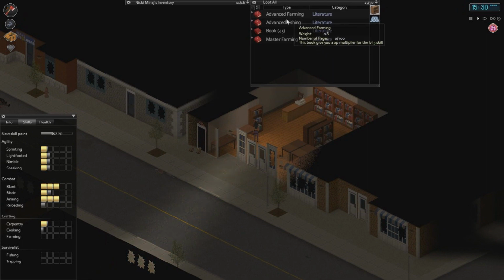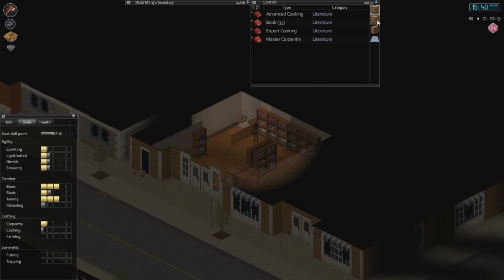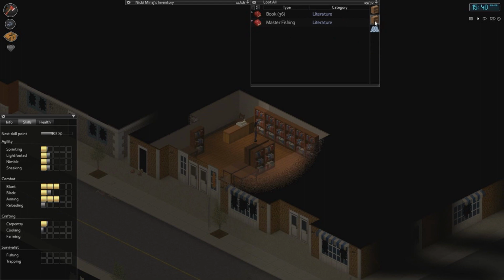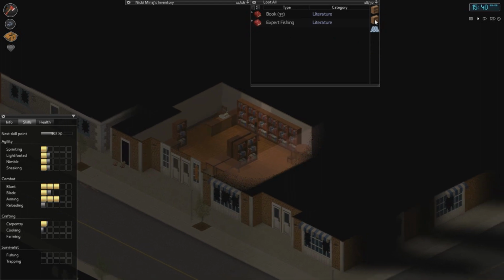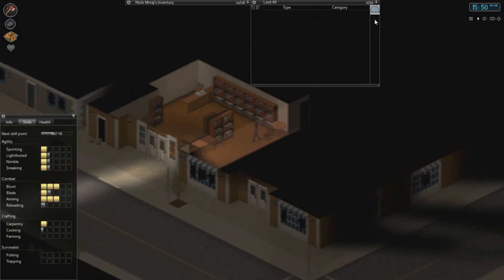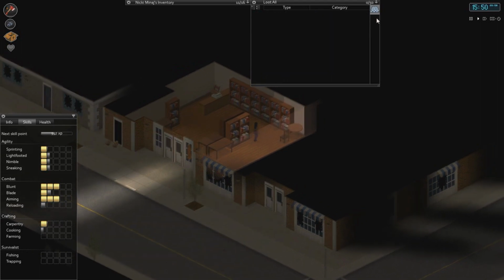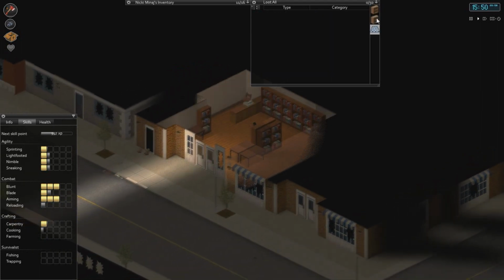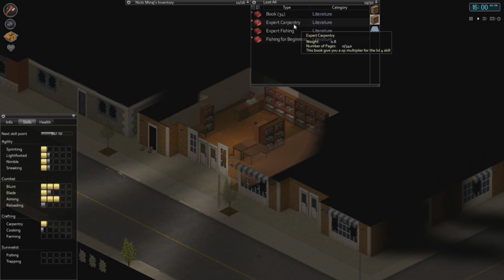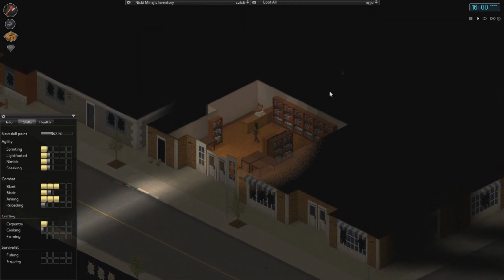Take a look at the books. We got advanced, blah, blah, blah, tons of actual books. Advanced cooking, master carpentry, master fishing, so many books, expert fishing, master cooking, master baiting. Wait, what? No. Wait, hold on. Expert farmer, if level 4, I mean, that'll be useful at some point. Master cooking, damn.